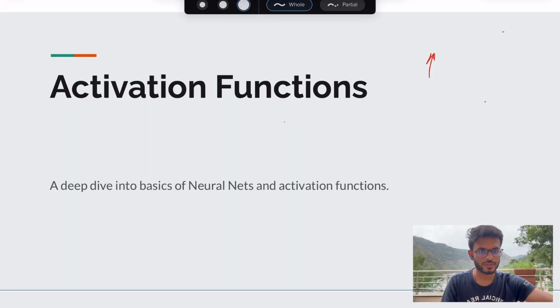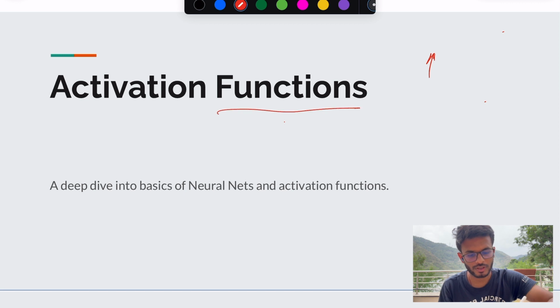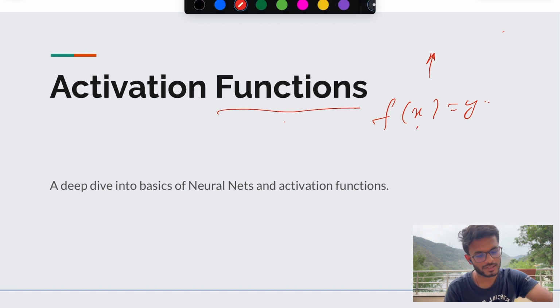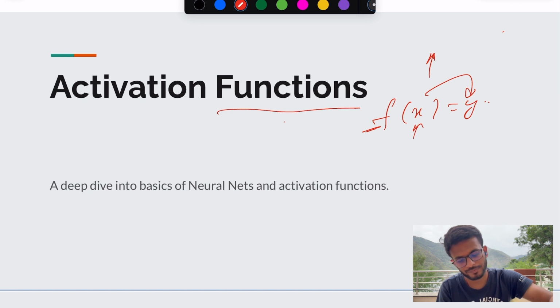So let's start with the first topic of the day, that is the activation functions. Let's start with the pretty basic definition of functions. What are functions? A function is a mapping of an input to an output. So f(x) = y: x is your input, and the function takes that input and maps it to a certain output, that is y. So f becomes a function. Now there are many categorizations of functions, which we won't go into, that basic mathematics stuff.